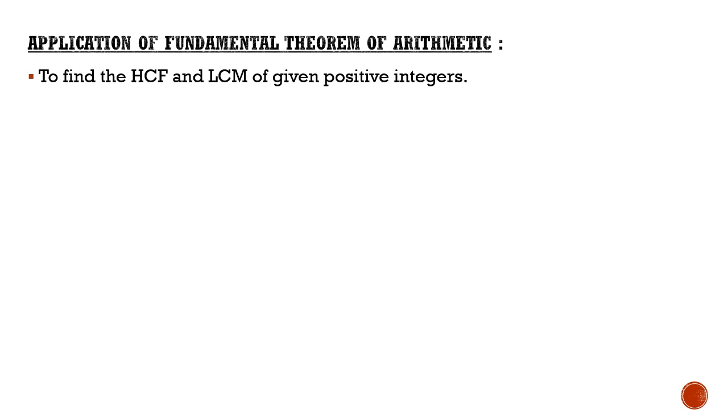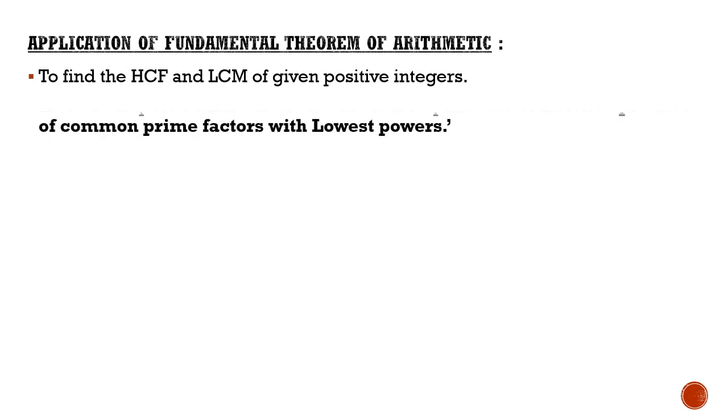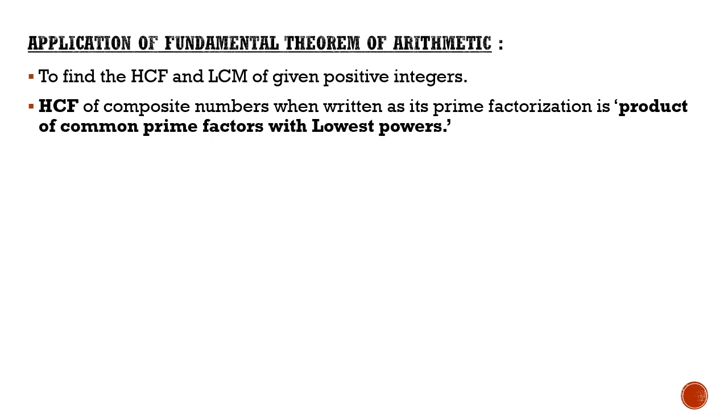But this year we are going to study another method of finding HCF and LCM by using prime factorization, that is nothing but called the power method. So let us see how exactly we are going to find out the HCF and LCM by using this method. First of all, let us discuss how we will find out HCF of given numbers by using prime factorization. So to find out HCF, we will use this.